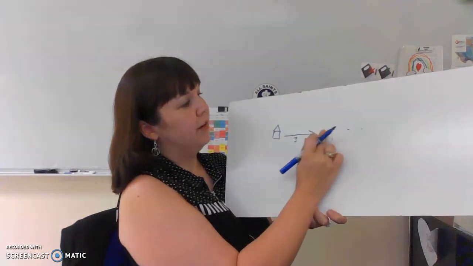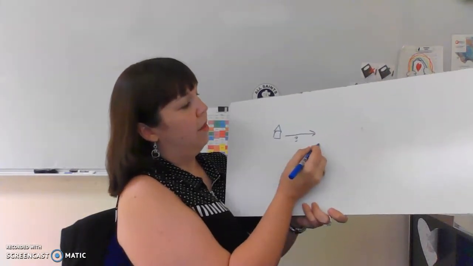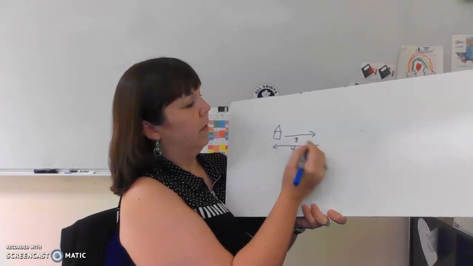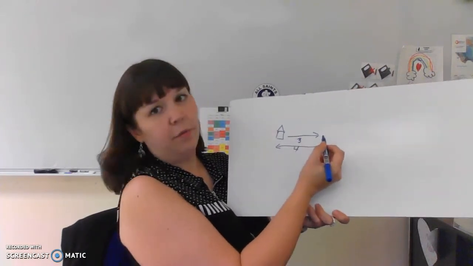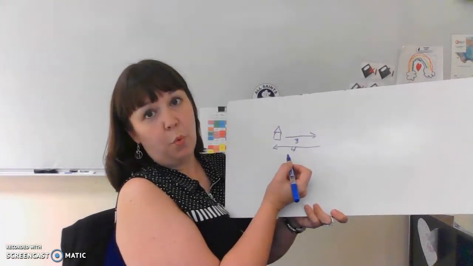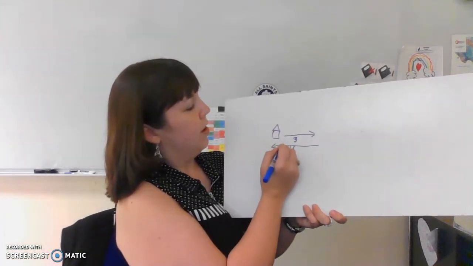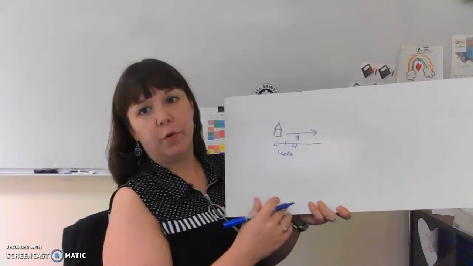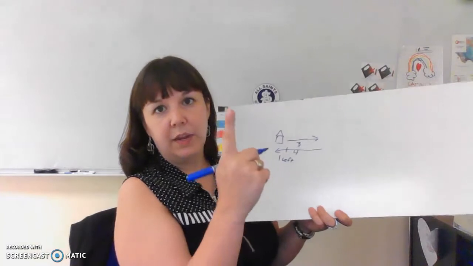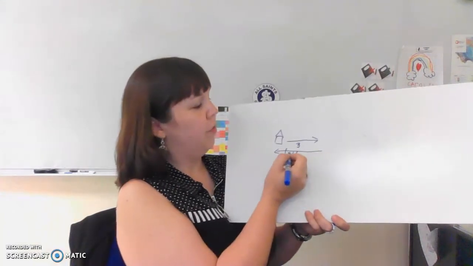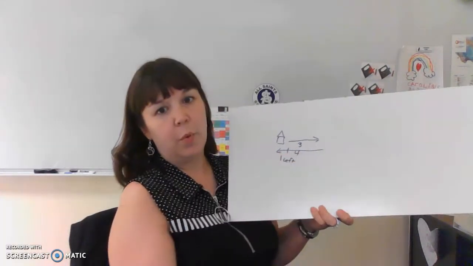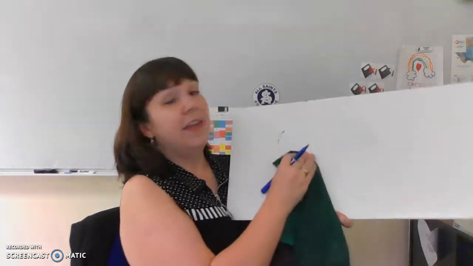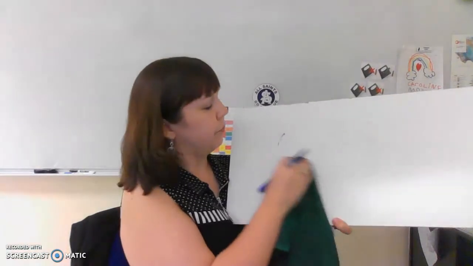What if our vectors are going in the opposite direction? If we went 3 to the right, but then 4 to the left, where are we now? Well, we are 1 to the left of where we started. 4 minus 3 gives us 1. We've passed that 3 and gone 1 more than we were before. So opposite directions, they cancel out, you subtract.